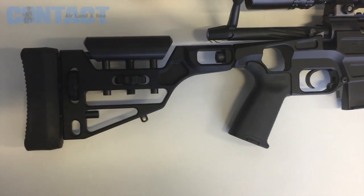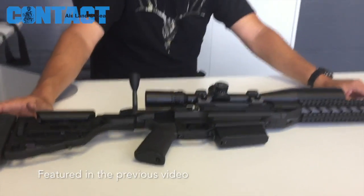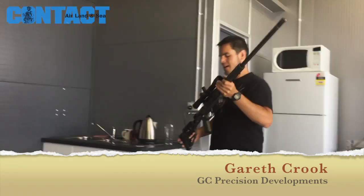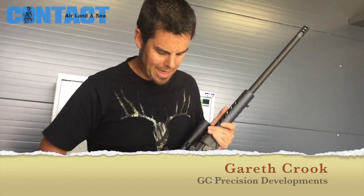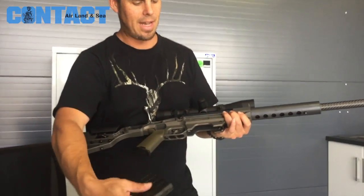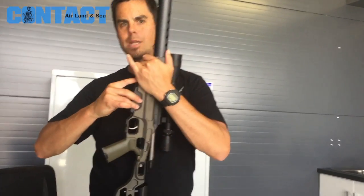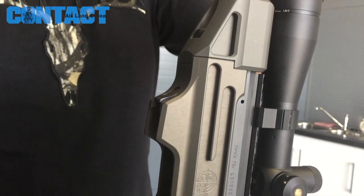This is probably not the rifle for everyone, but we do also a range of hunting rifles built on the Tikka T3 platform with an adjustable rear stock. This is our MSP series chassis and rifle built on a Tikka T3 action. There are a number of differences, including the magazine release — we designed it so it's got a forward release. You grasp the magazine and then release it that way.